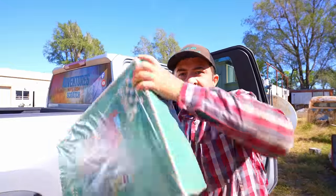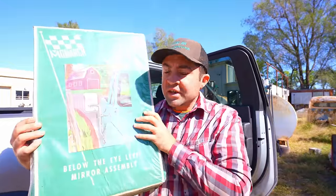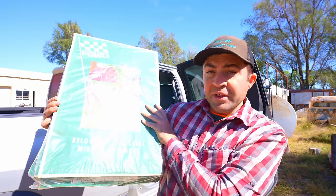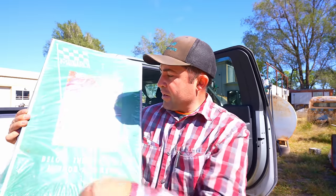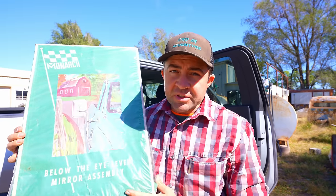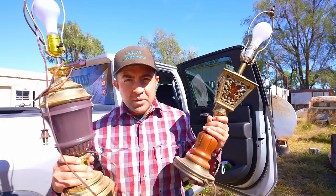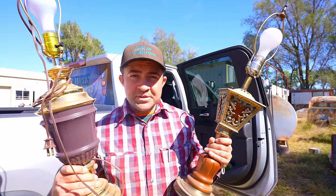Oh, upside down. Flip it over. Check these out. These are pretty cool. These are aftermarket mirrors. What does it call them? Below the eye level mirrors. This style here. They're painted. They're not chrome. It kind of looked like chrome in the picture, but they're painted. But I got two of these brand new in the box. And then these here, I kind of gambled on these. I don't know what they're worth, if they're worth anything at all. I don't usually deal in lamps.